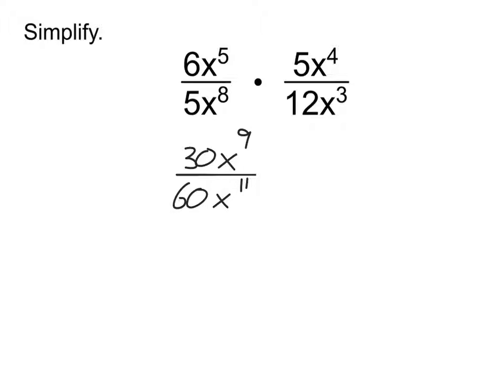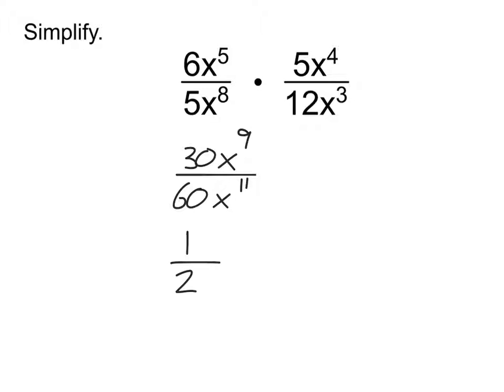Now that I've done the multiplication, I do the simplification. First look at the numbers. What can I divide both top and bottom by here? 10. I see 10, but actually in this case something else is jumping out to me, right? Yeah, actually it's another 30, isn't it? Now, if you saw the 10 and started with the 10, that's fine. You'll just do it in 2 steps. But I do see the 30 right away here, so I'm going to do that. So on the top then, that gives me a 1, and on the bottom that leaves me with a 2, because 30 over 60 is just a half.